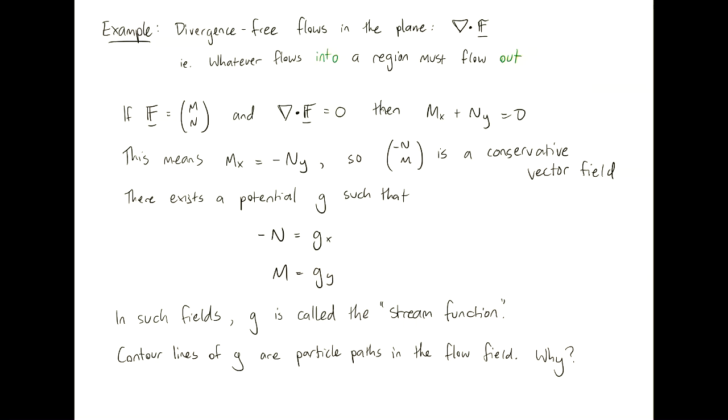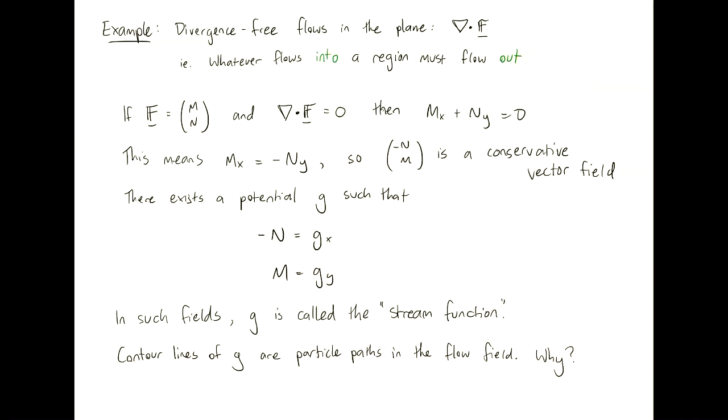And this has a name, a slightly different name to distinguish it from the scalar potentials we learned about for curl-free fields. For divergence-free fields, it is called a stream function. Again, this is an idea which was developed in application before the theory nailed it down, which is why there are a lot of fluid-type words here. A lot of this was invented by fluid dynamicists, and then the theoretical mathematicians hung all the theory on it.